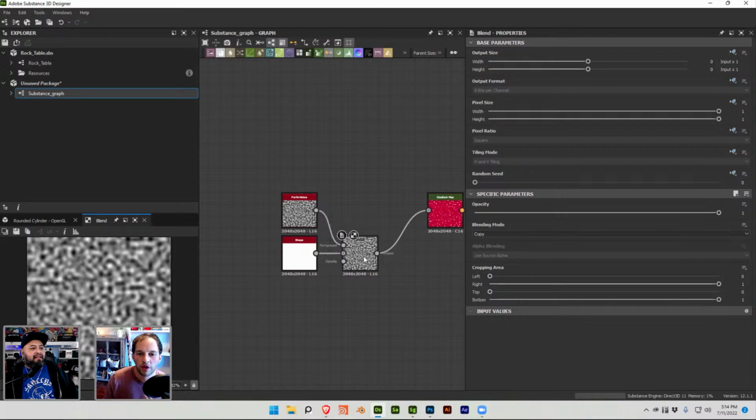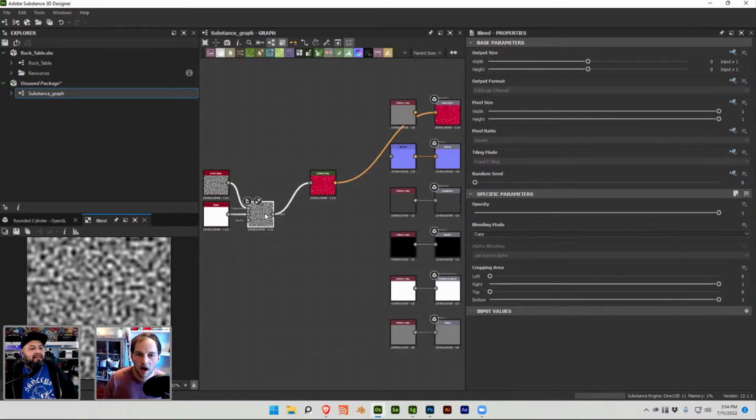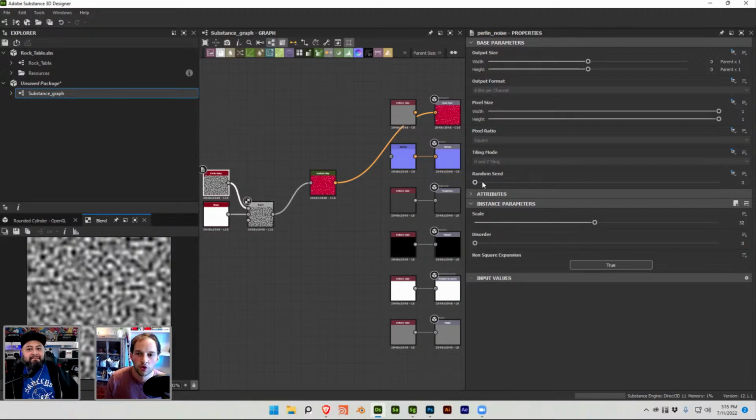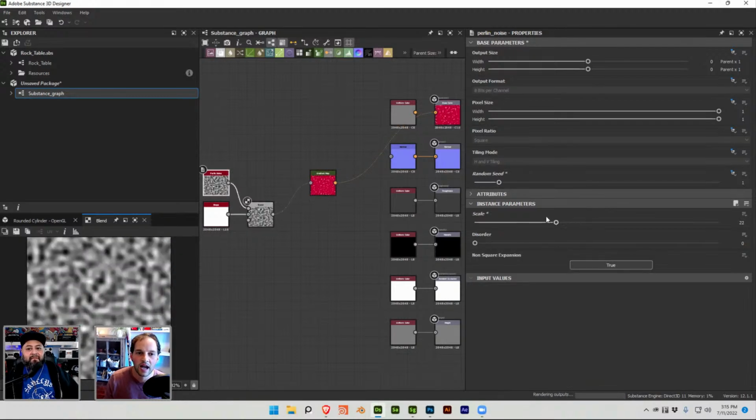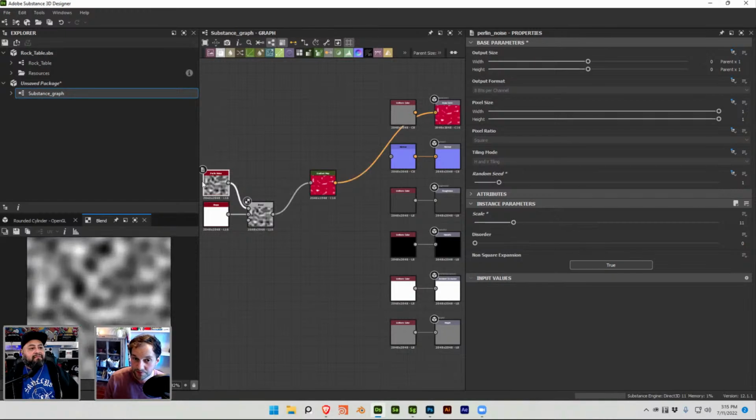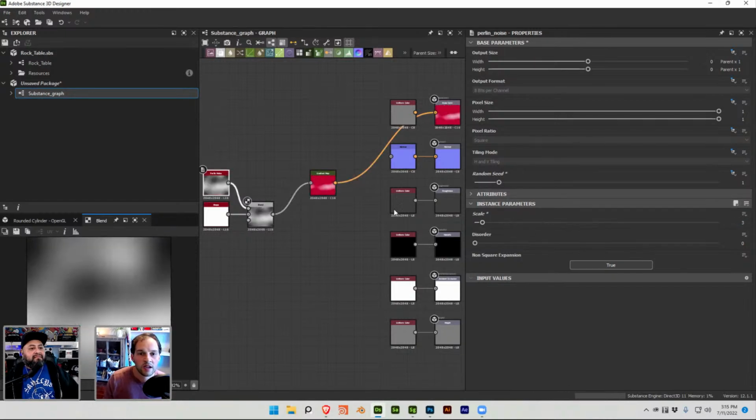So basically, once you click these nodes, you have all of your parameters here. So maybe for some reason I don't like it, and this goes back into this procedural workflow where I want a different seed value, which is what that's called, where you can generate different patterns with your noise that you have here. And let's say I want to scale the noise down. Clicking this Perlin noise, let's go to 3.